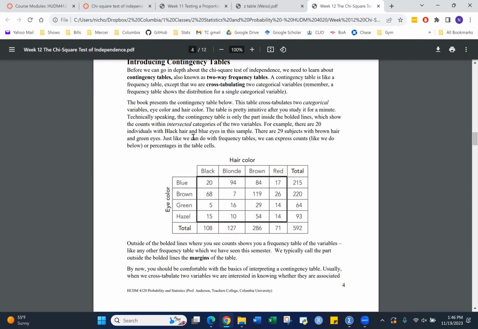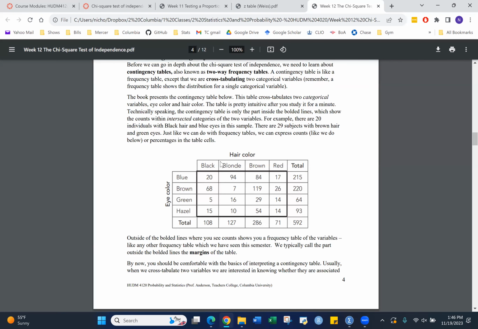I've written the notes with the intent that you would read them. I'm giving you a voiceover here and a verbal presentation of it, but please read the notes and go slowly. I do find that contingency tables are pretty intuitive. If you read the notes and look at it for a few minutes, I think you'll get it. There are 7 people who are brown haired and blonde. There are 119 people who are both brown haired and brown eyed, etc. Those frequencies are intersections of two different categorical variables.